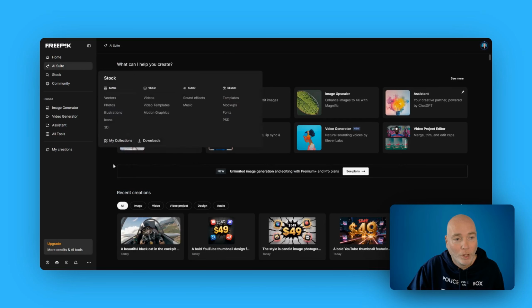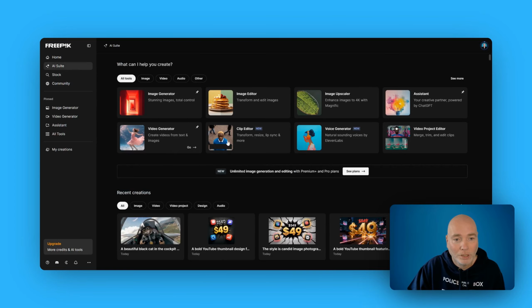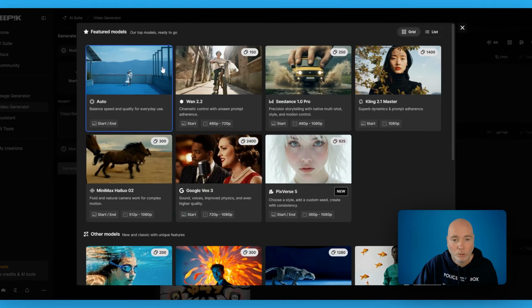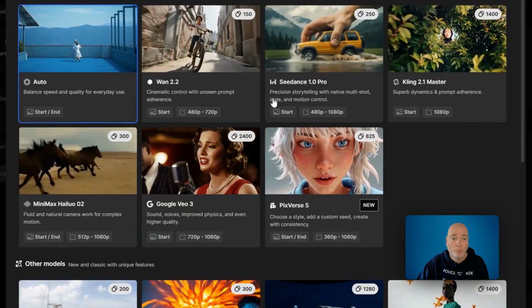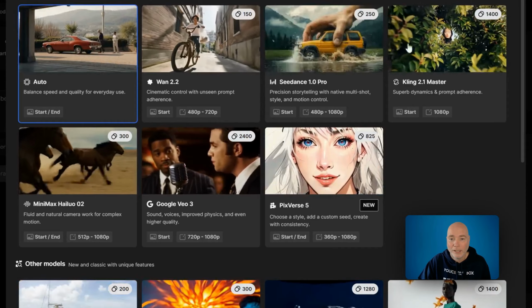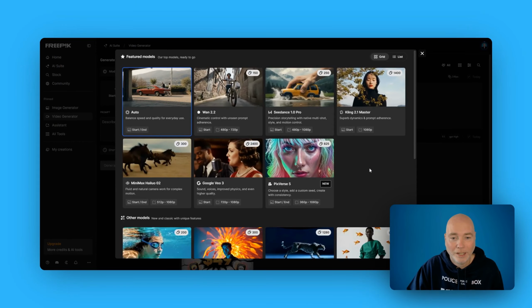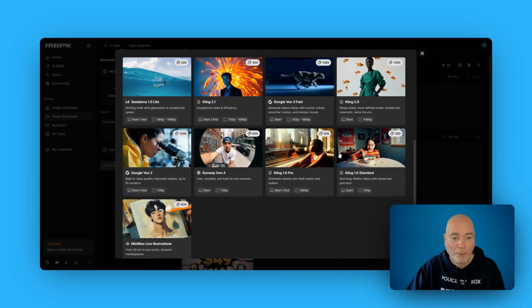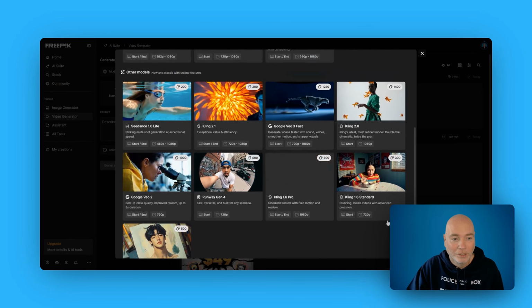Same's true in the video. If we head to the video creator, again, you've got access to loads of different models. I really like this setup as well, where the featured models and other models all have these little demonstrations on, so you can see the kind of quality and the output of each of them, because some models are better at some things than others. So you get a good idea.